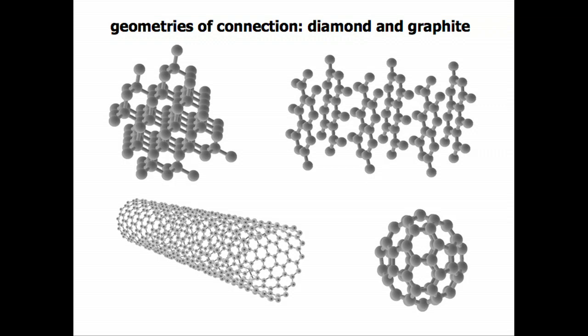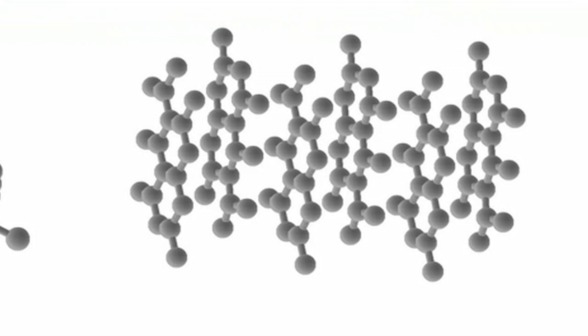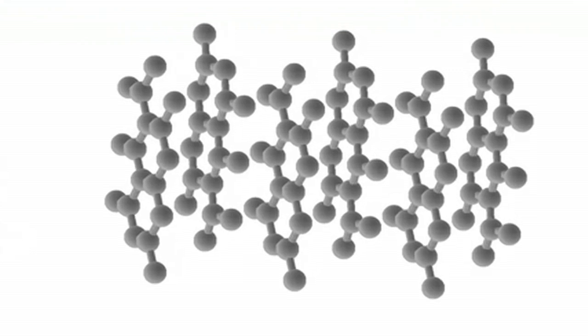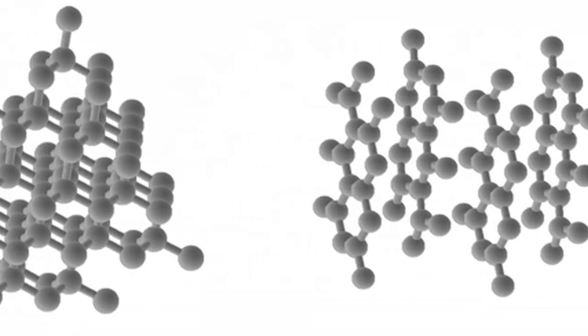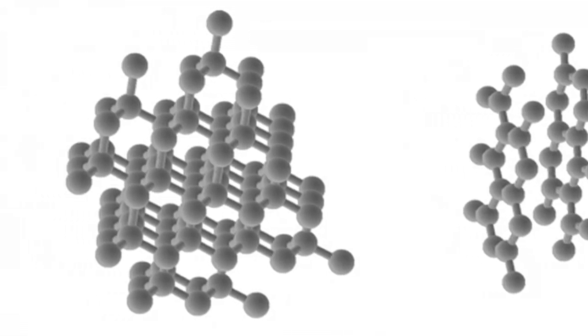For instance, on the top right, you see graphite, and you can see the sheets contain hexagonal structures connected like a honeycomb structure. And the honeycomb structure is in layers, and the separation between the layers is quite large, such that these layers can slide across each other, hence the way the pencil lead works when you draw. On the other hand, if you look at the diamond structure, and that's shown on the left in this ball and stick model, it consists of a tetrahedral structure. And tetrahedral structures are very strong, and that gives it its strong structural capabilities.